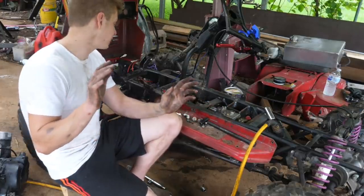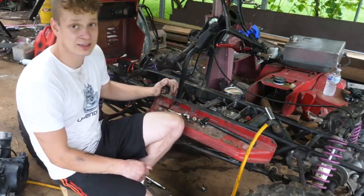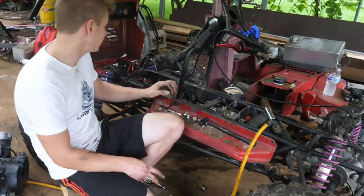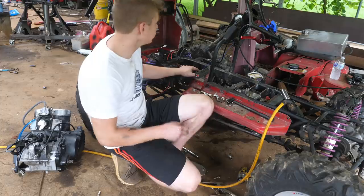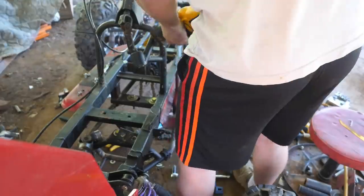I got mostly everything off. We still need to get this reverse box off, and then that's when we start cutting. There's a lot of stuff we're going to have to cut off, just too much stuff in the way, and then we're going to have to redo our steering.